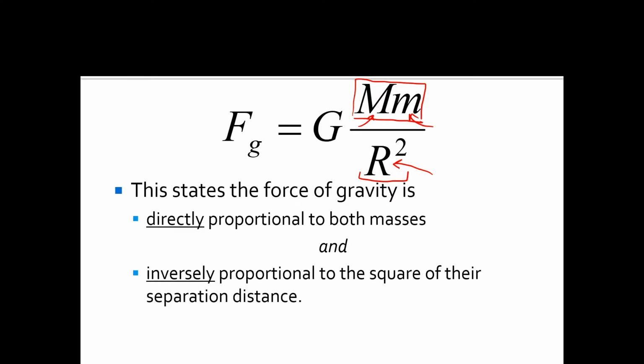That's really interesting. The force of gravity gets stronger as you get closer to an object, and it gets weaker as you get further from an object. And this G is a constant value. In your textbooks, there should be a table of constants on the back cover, and you should be able to find big G in there. So that's Newton's law of universal gravitation: the force of gravity depends on the mass of each object and how far they are from each other.